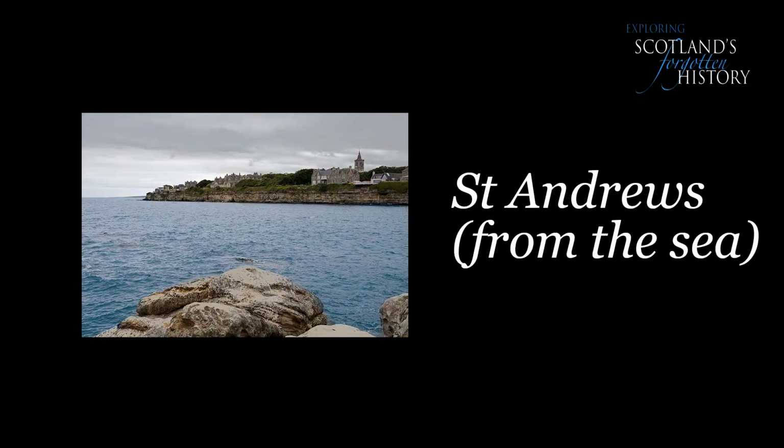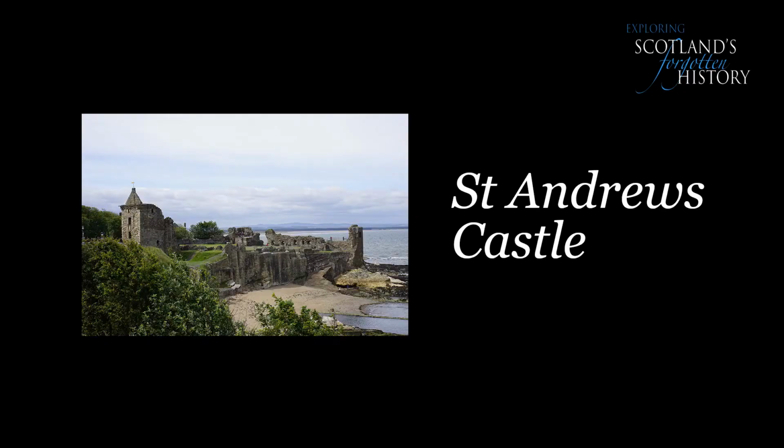So, a large group of French warships come up and anchor off the coast of St Andrews and begin to bombard the castle. They also bring some cannons onto the land and begin to shoot at the castle from there. Those inside the castle, known as the Castilians, try and hold out as best as they can, but eventually the cannon is too much and they're forced to surrender. They're all arrested, put on board these French warships as galley slaves, and for the next 19 months, chained up to the oars, they have to row between France and Scotland.